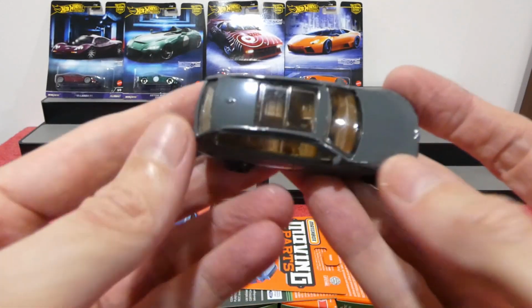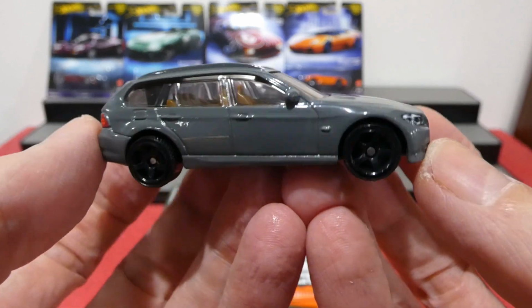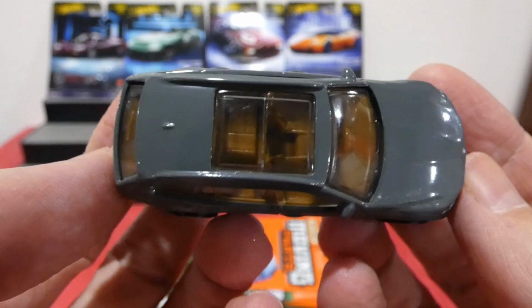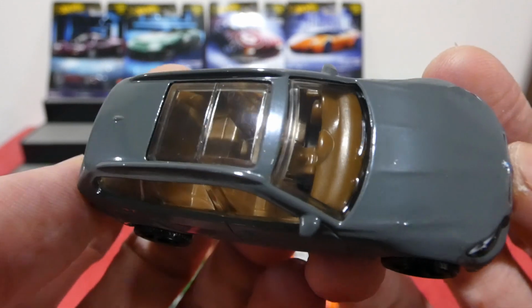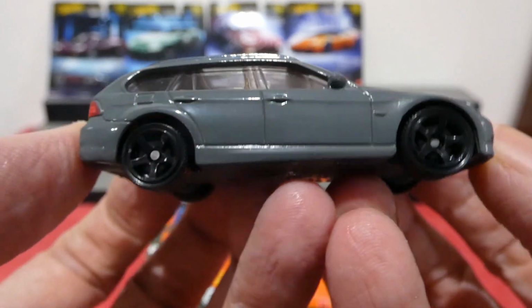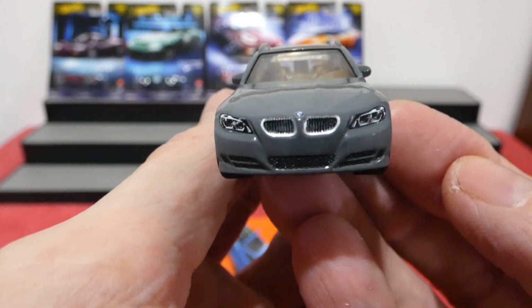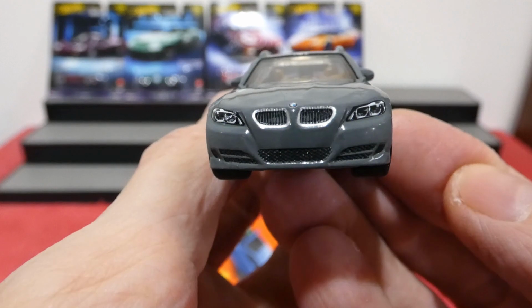Awesome. And I do believe that we have actually already opened this one. It does look incredibly familiar. If anybody has a better memory of the Mystery Box Monday episodes on actually what gets shown on there, because I always tend to forget and end up buying doubles and sometimes triples to show on the show. So yes, if I have already shown this, I do apologize.